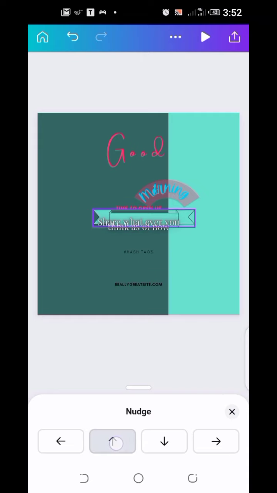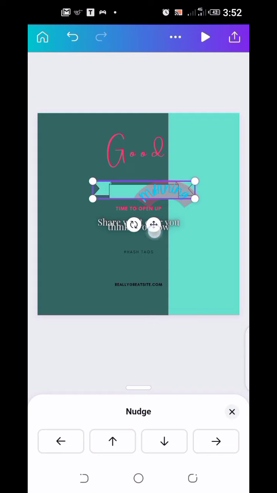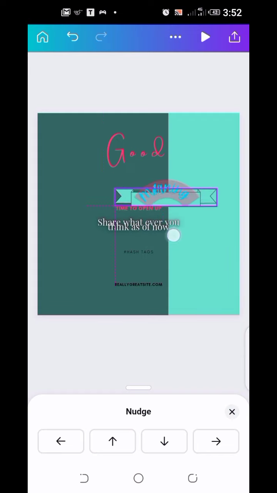So let's say I want to move it to the top, to this place. Instead of gambling and doing it this way and it will not stay well, I can just use the nudge to move it. Or if I'm trying to locate the center and I've been missing it, you can just use the nudge to locate where the center is.